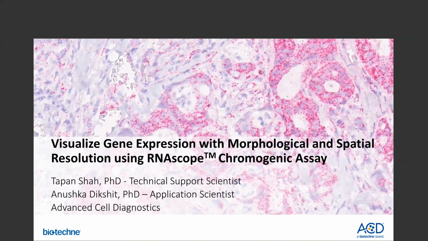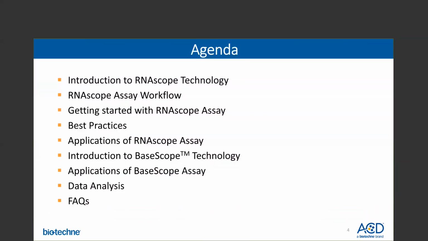We'll start with an introduction to the RNAscope technology. We'll discuss the RNAscope assay workflow, how to get started with the assay, some of the best practices for performing the assay, and then I'll turn it over to Anushka for showing some publication-based applications of the RNAscope assay. We'll then go on to discuss the BaseScope technology and some of the applications of the BaseScope assay. Again, that's going to be covered by Anushka.